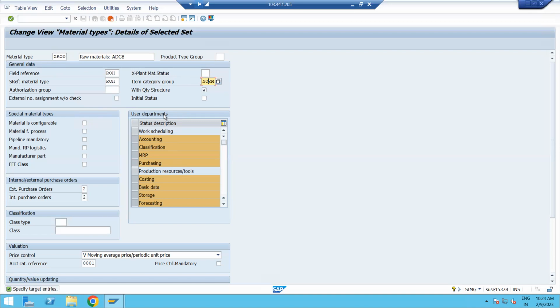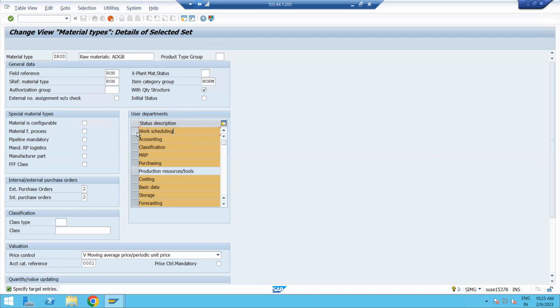User department means whenever you try to create a material using this material type, what department should be able to access it or fill in their details. Here you can see the user department, work scheduling. Work scheduling is the department maintained by the production department. If the production department wants to maintain anything for this material type, they can select it.